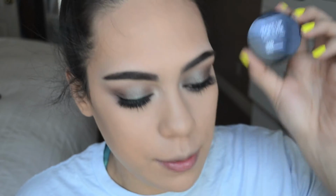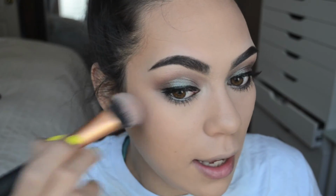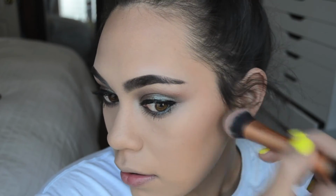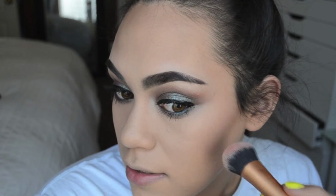I didn't set my cheeks right here with a powder yet, so I'm going to use this cream blush from Makeup Forever. This is the HD blush in shade 225. Gorgeous peachy coral shade, and so natural looking. This is the Expert Face Brush by Real Techniques. I'm just kind of pushing it into the skin because I don't want to buff it out and move around my foundation that's under there.